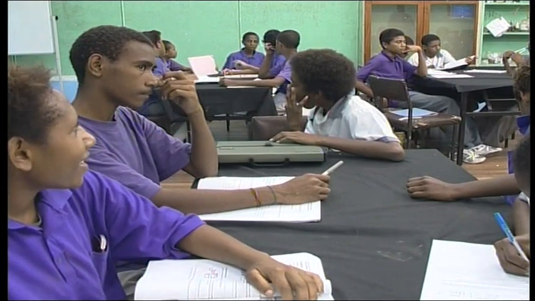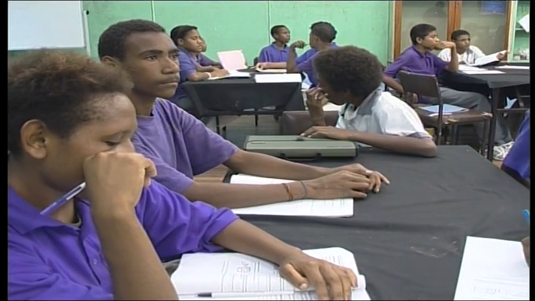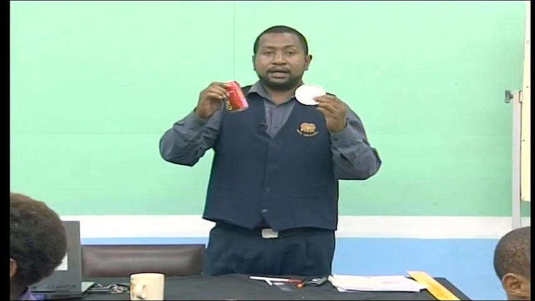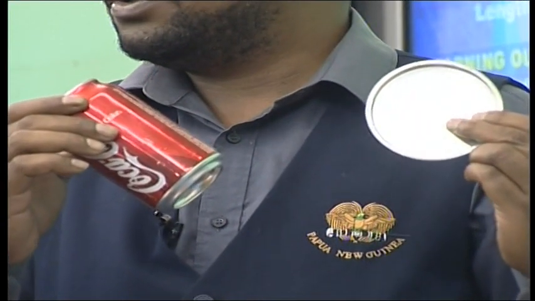And I believe I've asked you in the previous lesson to keep the table in which you have collected the data for these two objects, the circumference and diameter. If you have them with you, that's good. We are going to use it in this lesson. Now, 70s and receiving students, as I've said earlier on, in front of me, I've got some objects which I used in the previous lesson. The first two objects were the lid of tin and also the can that I used.